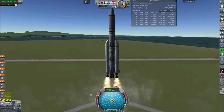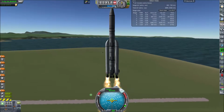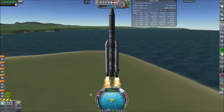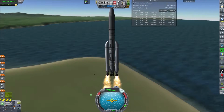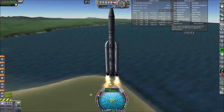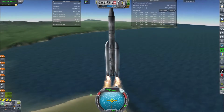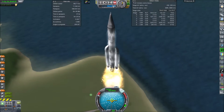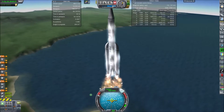And I don't know what's going on here. It keeps kicking me out of the game. Hopefully it doesn't show up in the video. So anyway, looks like we're doing good so far, right? Looks great. Need to turn the orbit info on here. I don't know why that keeps turning itself off. Getting some atmospheric effects because we're going kind of fast. I think we'll be okay.